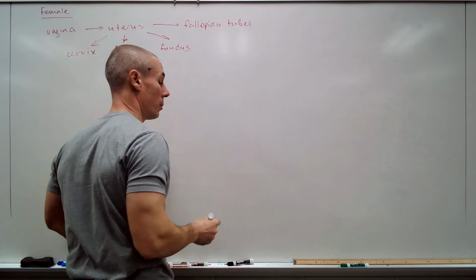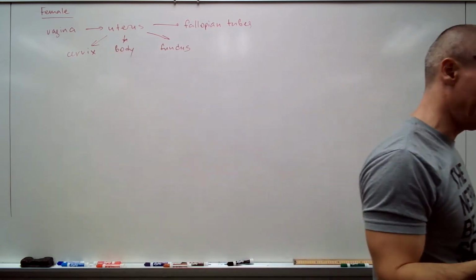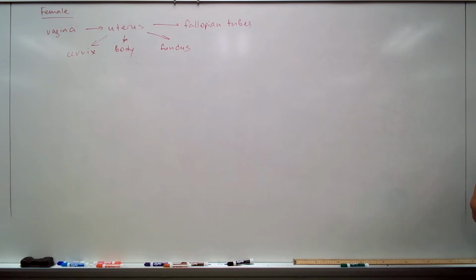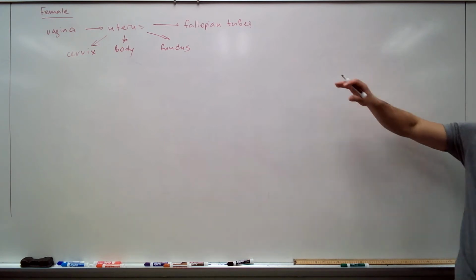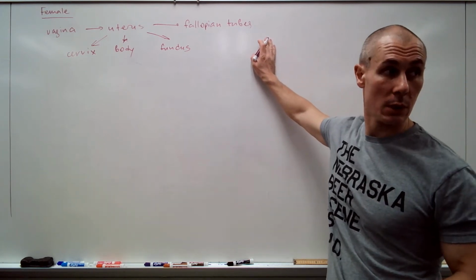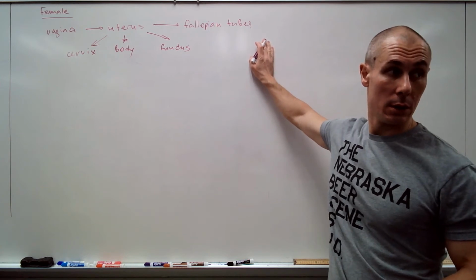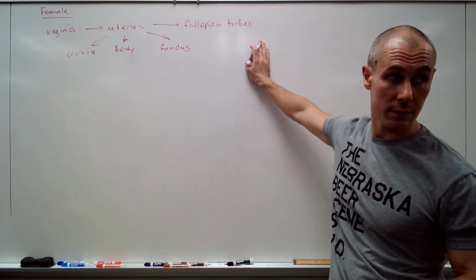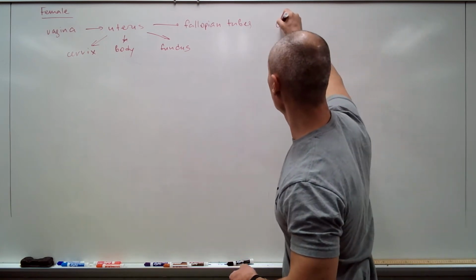Now, what I want you to appreciate, we've got one more organ left, listen, and it's ovaries, right? And the ovaries are located at the end of the ampulla of fallopian tubes. Now, look, it's important to understand, ovaries and fallopian tubes are not physically connected. Does that make sense?